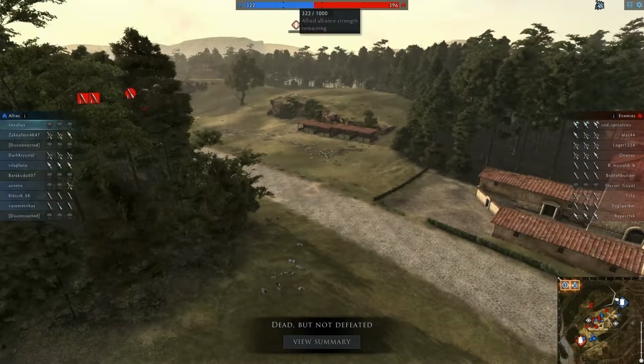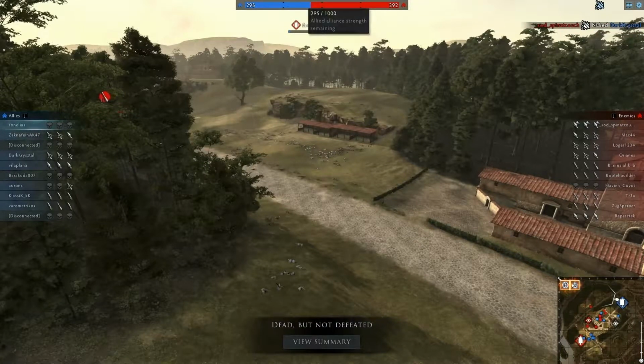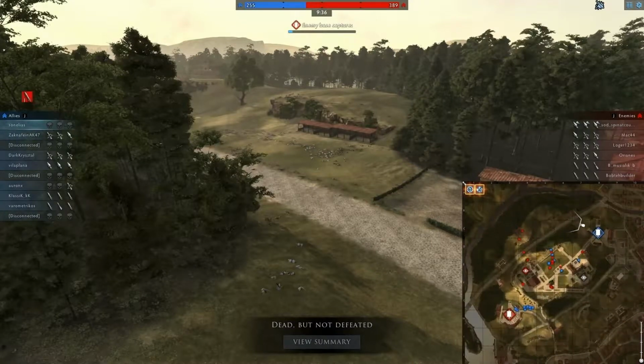Now, one of the things I hadn't explained yet at the top of the screen here is that you will see there is a red bar and a blue bar. The blue bar represents the allied strength remaining. The red bar represents the enemy's strength remaining. Now, there are three ways in which we can win this. Well, let me just maximize the map a little bit further.